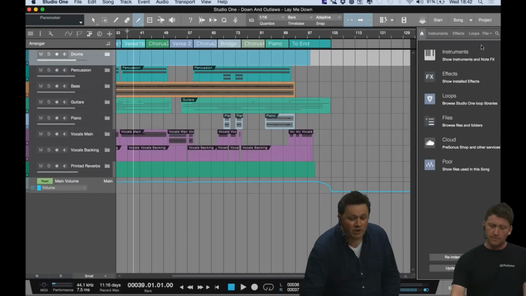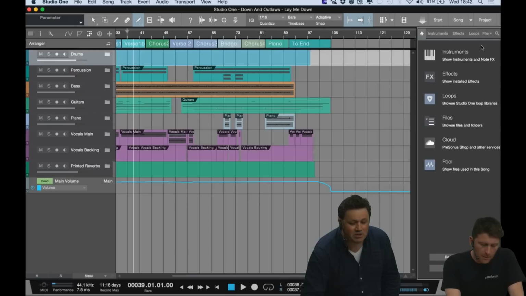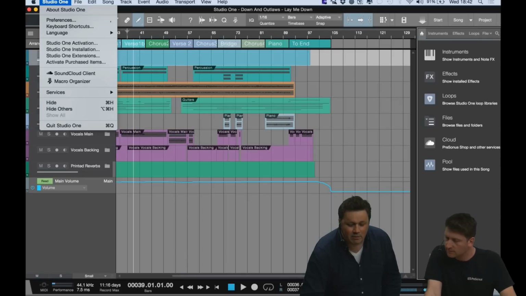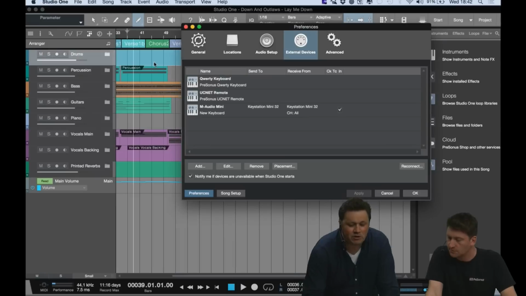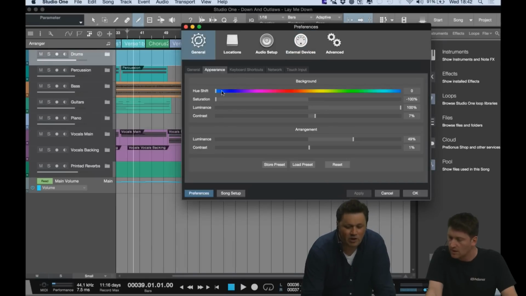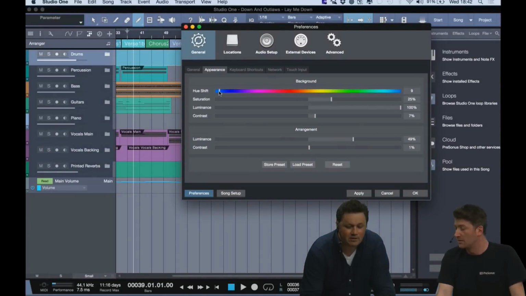And actually I've made some versions. So if you come in here very quickly, this is one of the things we'll show you straight away. Into preferences, general, and we go to appearance. If we shift the hue up, we can make it different colours. My saturation's down, so if I push my saturation back up again and then start moving this slider, I can have a blue one if I want to go back to a blue one from the old days, or whatever one you want. If you like the old version, you can get it to look exactly the same, basically.